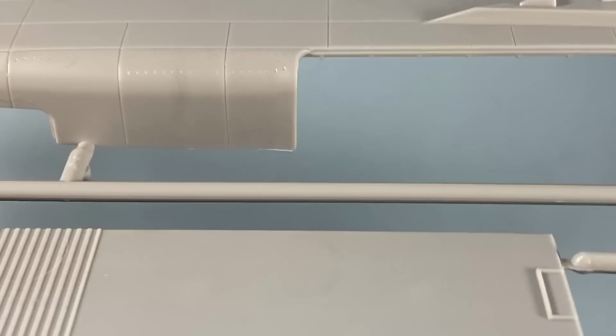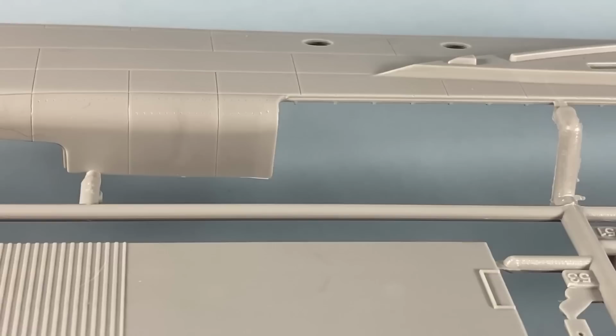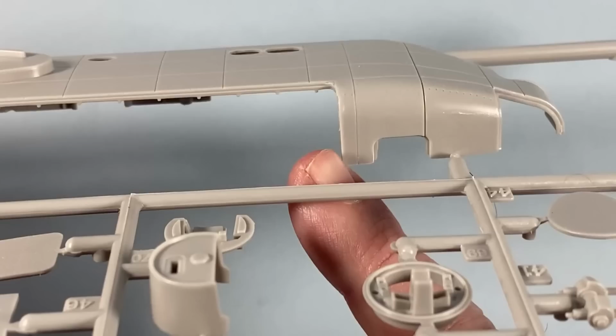In terms of the actual moulding, something that concerns me a little is this fuselage line here, and you can see at the edges it's rounded, which kind of suggests either it's not moulded absolutely sharply, or not even designed absolutely sharply, or there's a little bit of flash there that needs taking off. The other end of the Bombay is very similar. It makes getting these lines matched up properly a bit difficult if the end is curved, because it wouldn't have been, it would have been straight.